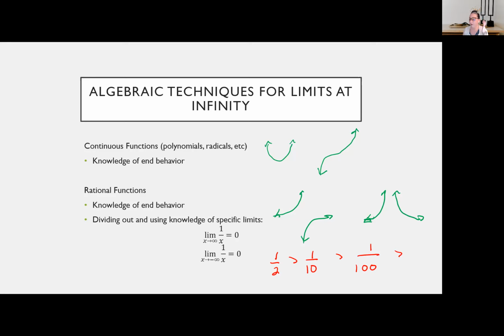And it doesn't really matter which direction you're going towards. It's still going to approach 0, whether you go to negative infinity or positive infinity. It'll never get to 0, but for our purposes, if you're thinking about infinity, which you can't reach anyway, we're going to call it 0. So that's the idea with rational functions. And this is just one limit that when you learn limits, you just have to know: 1 over x goes to 0 as you go to infinity. If you go to a different number, it's totally something else. But if you're looking at infinity, it's going to 0.